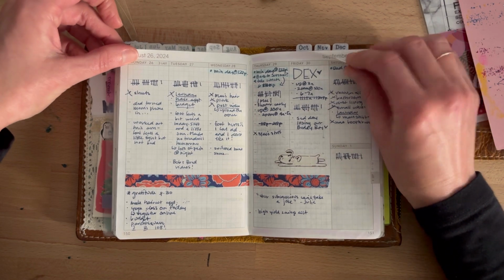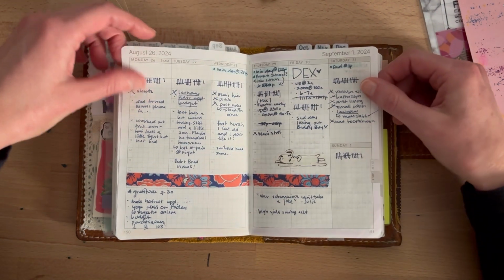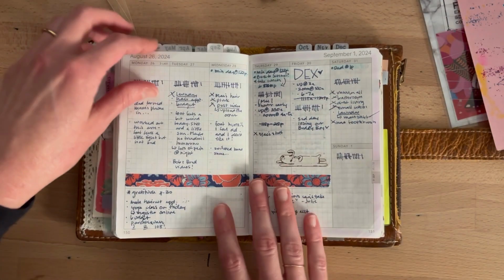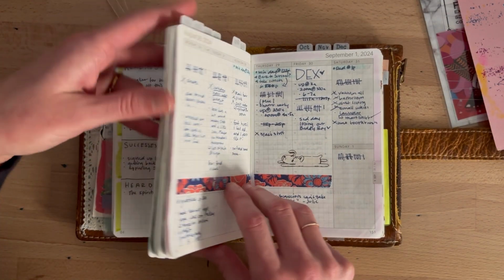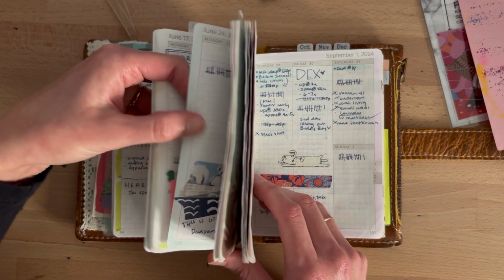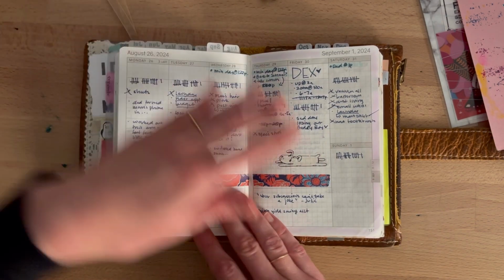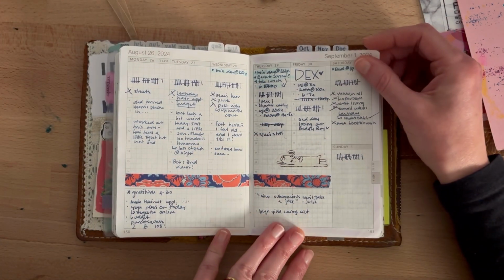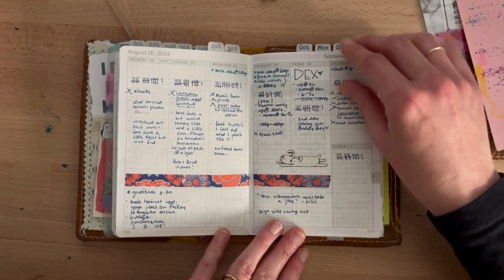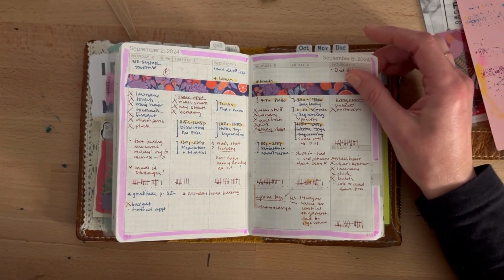September. Okay, so this month is when I really start to just love my planner, and I think it's going to be obvious, when you're watching, to see how this month or this week compared to the end of June, where I just was checked out. You know, that's 1 week, and then here's another week. And so even though this was kind of a sad week, I like how it looks. This just looks like life to me, more than the sterile blank pages earlier.